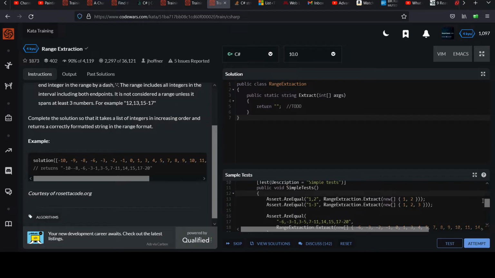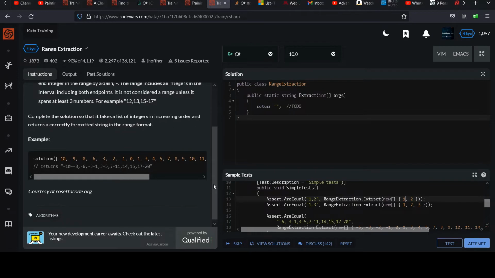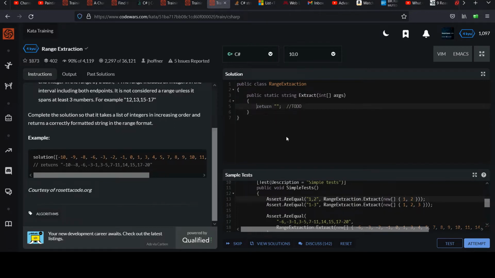In general, it doesn't hurt to peek at the test cases because they might show you some edge cases that you weren't thinking about, like this case, where it can be simplified. But anyway, I think that's clear enough. Go ahead and try the challenge. Come on back when you're ready.